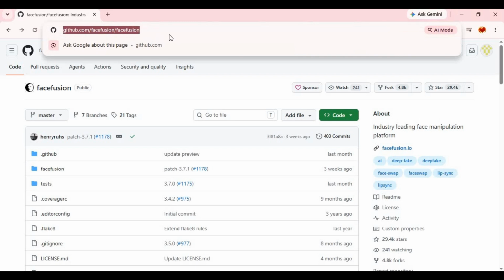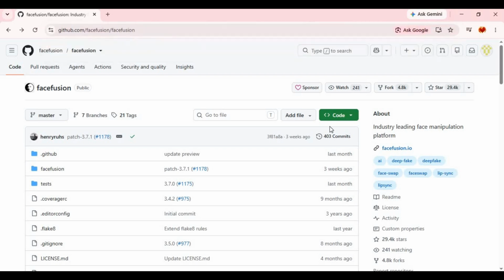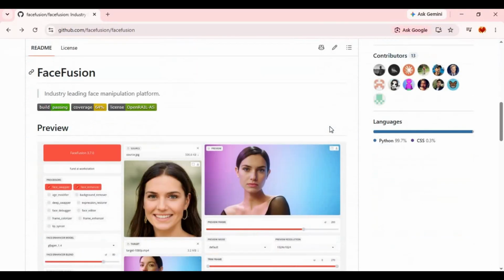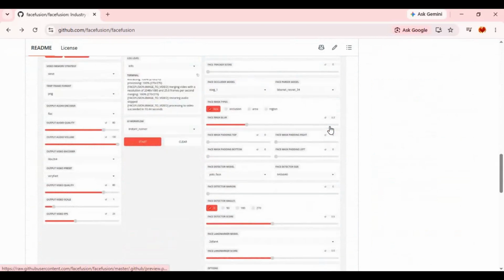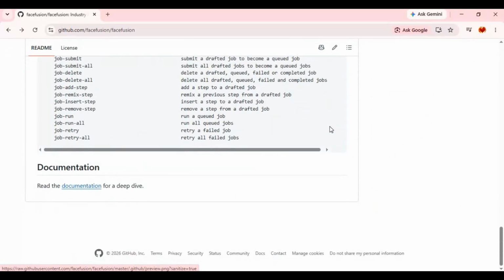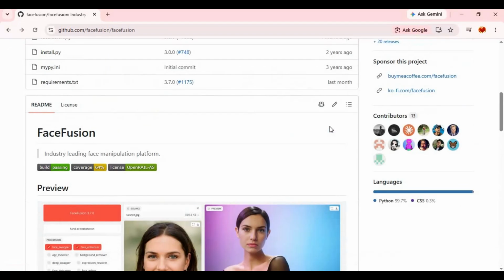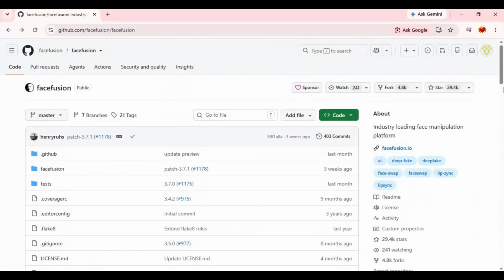Click on the GitHub link in my description to visit main page of FaceFusion. You can read its documentation and other details from here. To install locally, you need Python 3.11.0, FFmpeg, Visual Studio, and Git for Windows. No CUDA toolkit needed for AMD graphic card installation. I have made a playlist you can watch videos on installing these dependencies. Once ready, on main page, click on Code option and copy Git code.